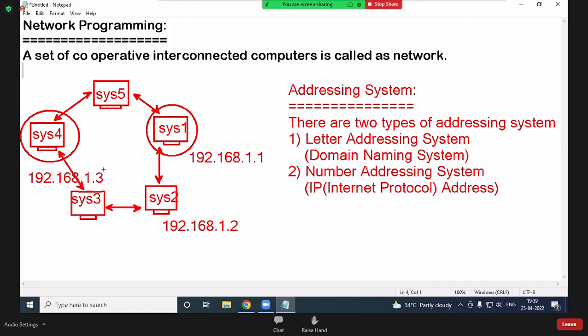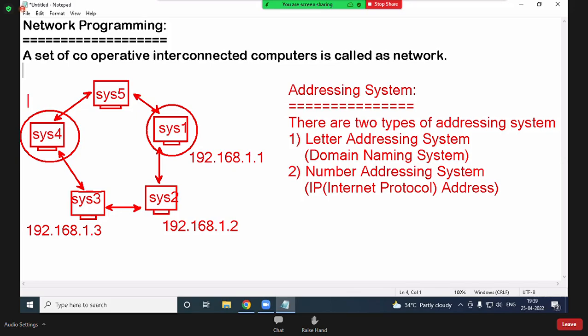There are class A networks, class B, class C, class D, class E networks. CSC and IT students studied this in computer networks, one subject of data communication.